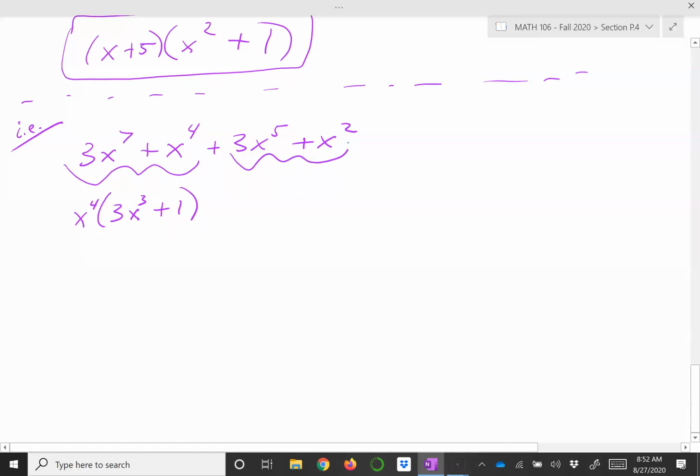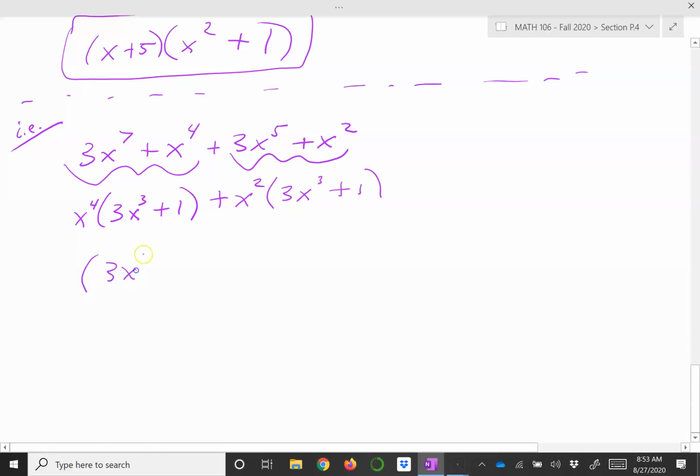Again, the integer's 1, and then the lowest power of x is 2. And then you look what we get. We get 3x cubed plus 1. So, Kaylee, that would be why, because it worked out nice, you know. And actually, some of these, and I'm not sure if it's all of them, even if the terms in the original polynomial were scrambled around, it'll still work. You'll still be able to factor it. So really, the order in these isn't that important. Okay, so let's finish this one off.